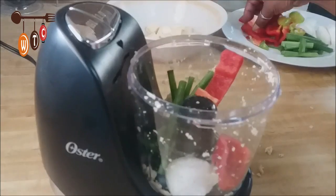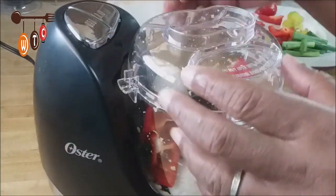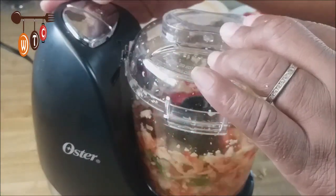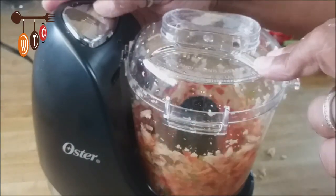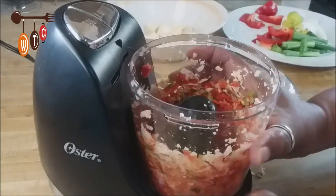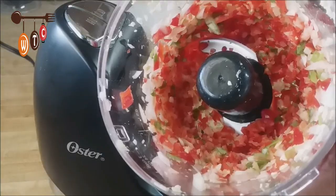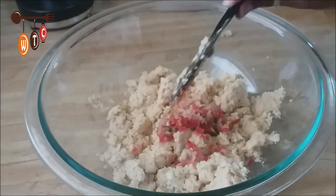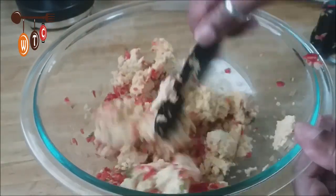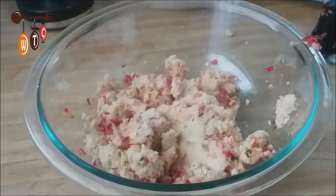What I'm going to do with the chive, the onion and the sweet pepper is blend them to get a little chunky consistency, and I'm going to add this to the finely ground green plantain. So this is the consistency I'm looking for with the other ingredients. I'm going to add them to the plantain that's nicely blended, nice and fine and smooth.